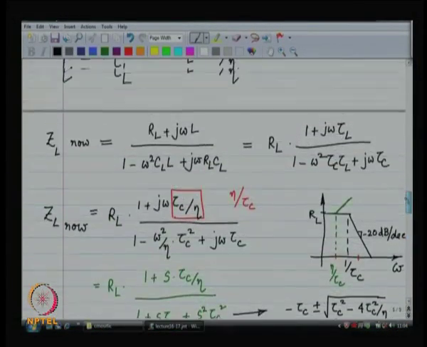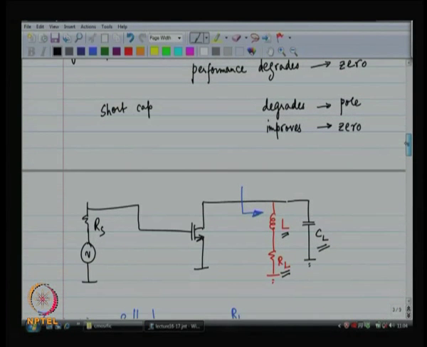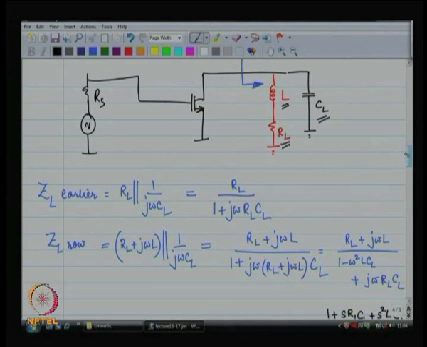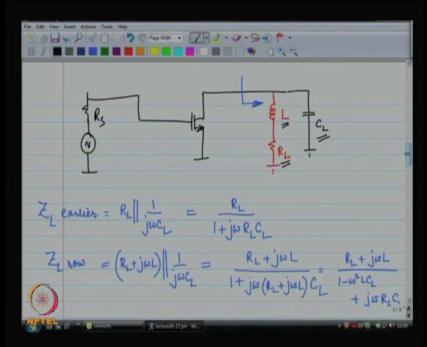Now, we are going to continue from where we had left off in the previous lecture. In the previous lecture, what we were really discussing is this particular network. So, instead of trying to drive a load which is just R and C parallel combination, why don't I try to drive something that looks like what has been projected: L in series with R in shunt with the load capacitance.